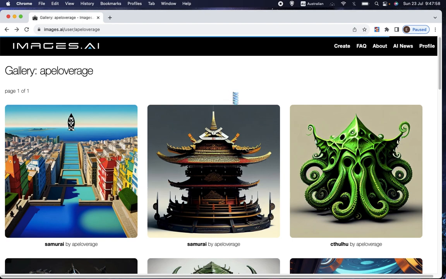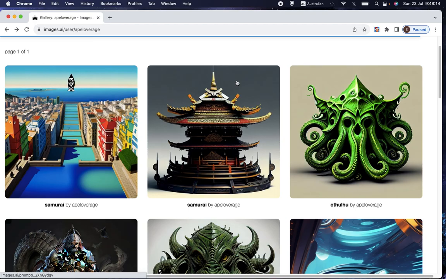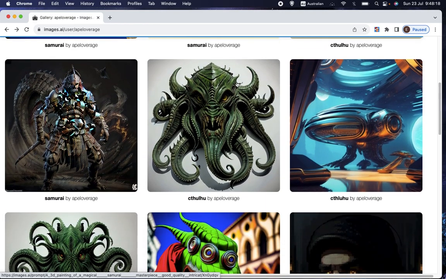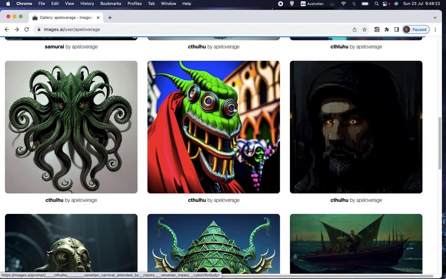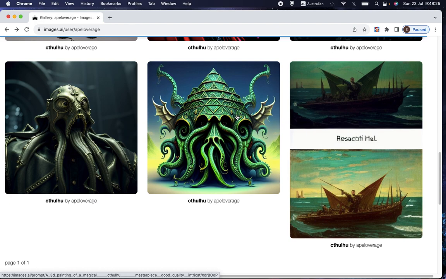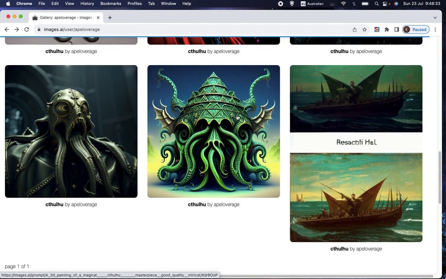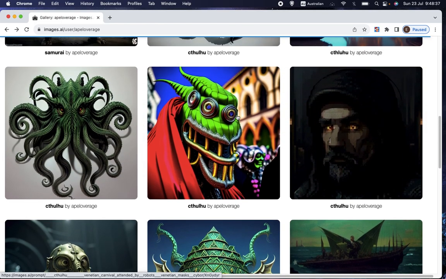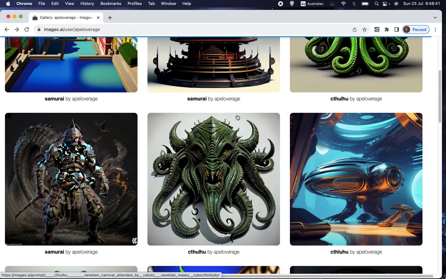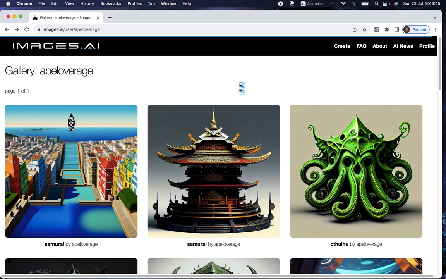I will make a general point, and that is that good AI art is new. It's really only a few months old, and companies haven't worked out the best model for making money with it, or even if there is a model for making money with it. And so websites tend to, A, come and go, and B, sort of change their terms of service, add in that you have to pay for this, or add new features or whatever very, very quickly. So if you're looking at this quite a bit later than when I posted it, check the site for yourself. Make sure it hasn't changed, because this is a sort of rapidly changing area of the internet, and it will be, until things settle down.